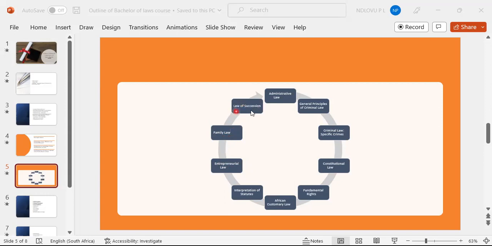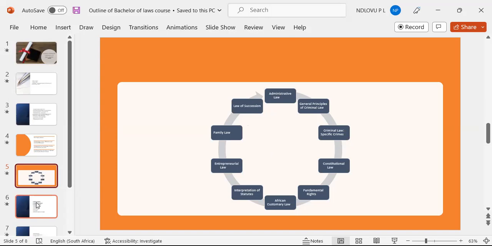And then you've got your law of succession, to do with when one person, maybe who was an owner of property, passes on, or it could be as a parent. How does property devolve to the next person? So how, for instance, do children inherit from their parents? Do they inherit obligations, responsibilities? What exactly do they inherit? So those are some of the very important principles that one has to understand. So this is just a summary of some of those subjects. You will have to deal with each one of them in greater detail.